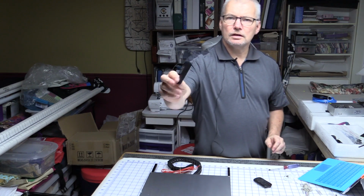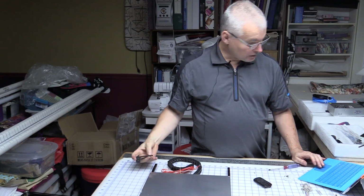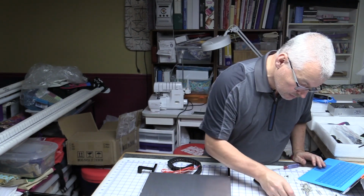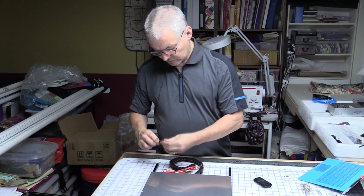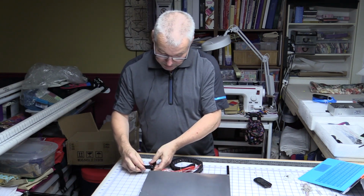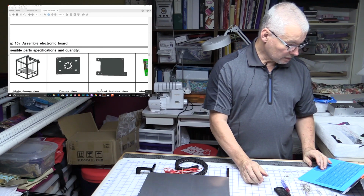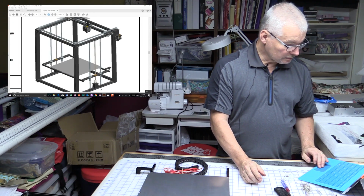Now we have the little tab. So according to this, it sticks on the right hand side on these 2 holes right there. So that's going to be a couple of these small screws. This is the one 3D printed piece in all of this 3D printer that I can see. Okay, so looks like that's that piece. Now we've got to go to the, oh no, let's go across here, hold on, forgot.